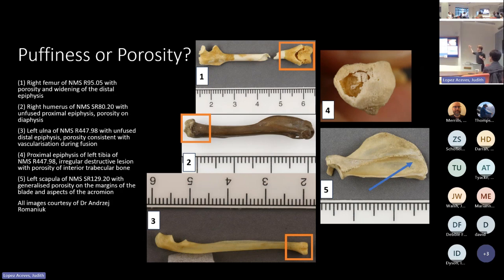That makes sense. Then you have pictures like 1 and 4 where there's potentially some other infection or trauma happening. That is not normal. That's not what it should look like. And then we also have bones where this age-related fusion isn't happening or has already occurred, and we still see this porosity, as in image 5 with the edge of the scapula.